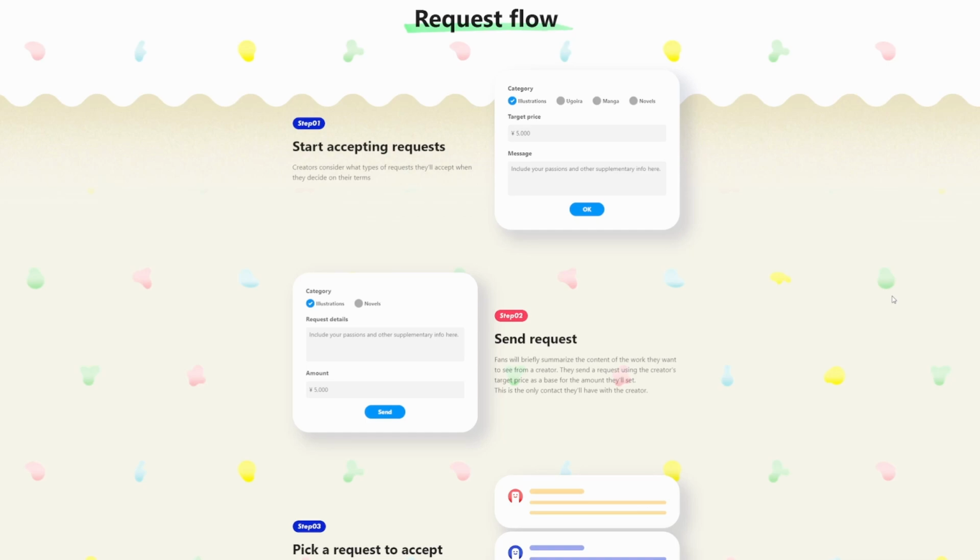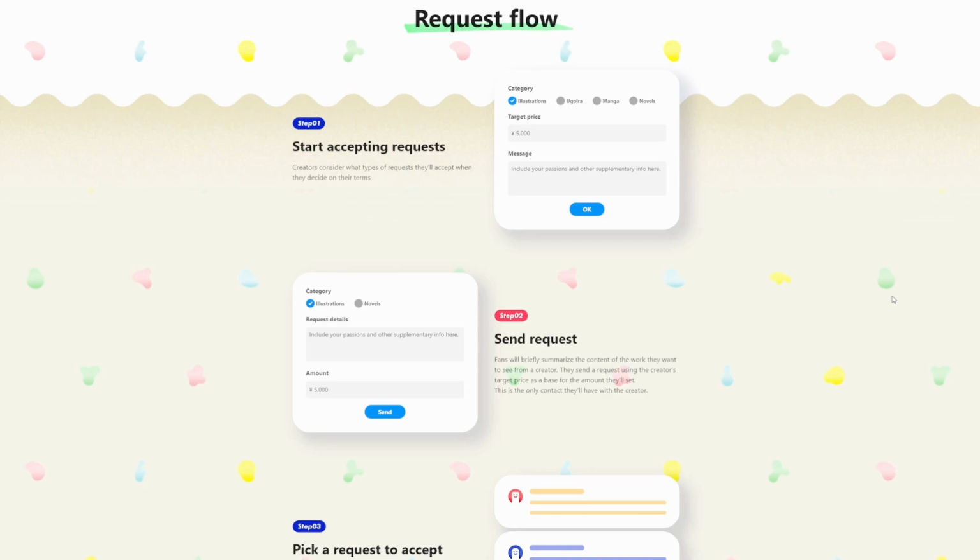The process for getting a commission on Pixiv Request is very similar to Skeb, which I've covered in a previous video linked down below in the description. But you get one chance to send your request to the creator with a certain amount of money. They can choose whether or not to accept it or decline it. And after that, there's no further communication. So whatever the artist delivers after the deadline is final. If you require something more specific, I still recommend going through a traditional commission process where you directly message the artist themselves.